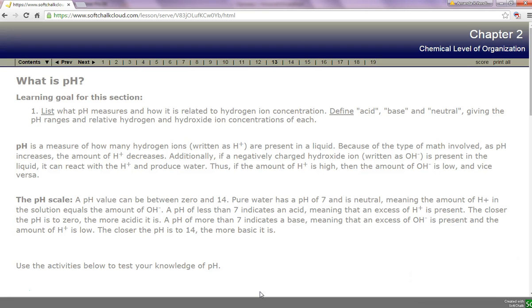Well, let's follow that logic the other way. If enzymes can't function, then chemical reactions in the body don't happen, and then the organism can no longer live, or will get very sick first and then can no longer live. And so that's why, when we're talking about pH, it's very important to keep pH in balance inside the body.